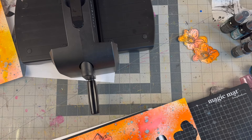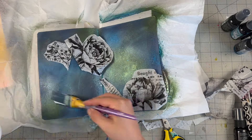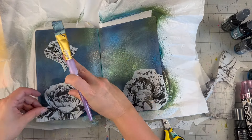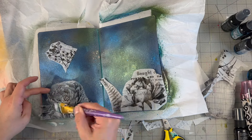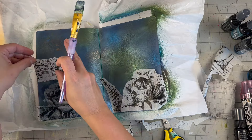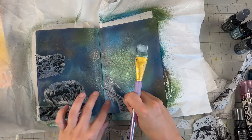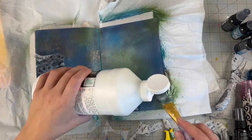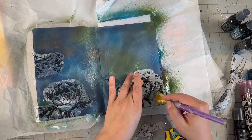Once I have all my flowers set to the side, I go ahead and start collaging on the collage paper with those big bold flowers. The big bold flowers are amazing — this is from Tim Holtz, the Ideology one. I'm using matte gel medium and I buy it in bulk now with how much I go through. The little pots from Ranger last me a month or two, so I buy it in literally a liter's worth. That's how much glue I need.